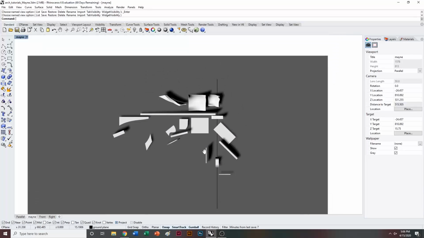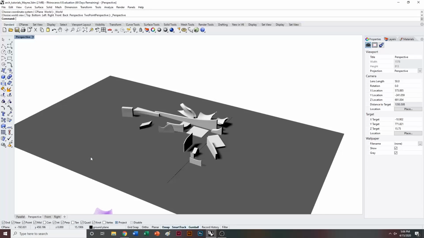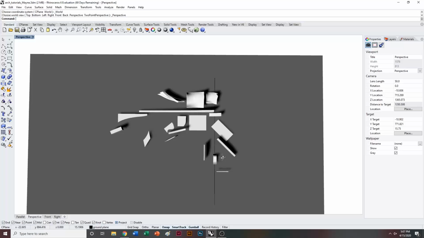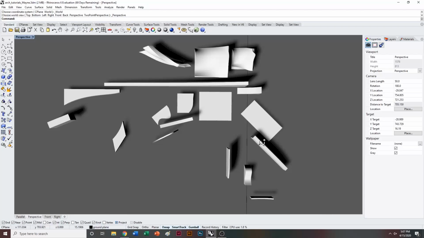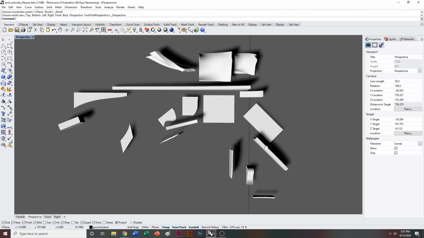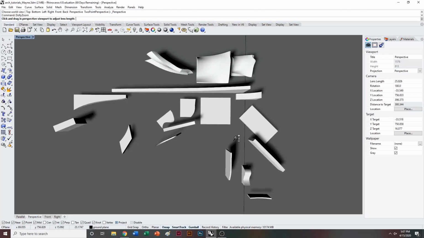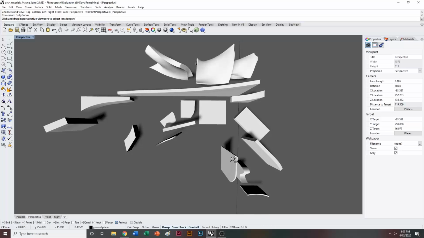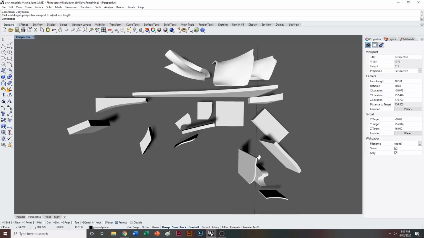So in order to replicate that, I'm going to go ahead and go to Set View, Perspective. And basically just get as close to the top as I can, as similar to a plan view as possible. And again, you don't have to do this. You could stay in that calculated view. If you do want to make it more dynamic while you're in a perspective view, you can type in Dolly Zoom, Dolly like Dolly Parton, and simply click and drag downwards. And you'll see that it's kind of like a vertigo effect where everything starts flying towards the screen.